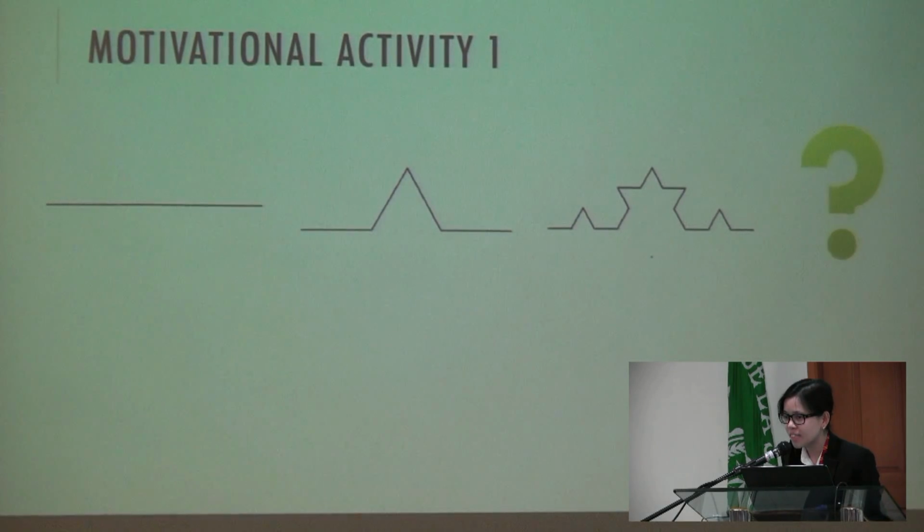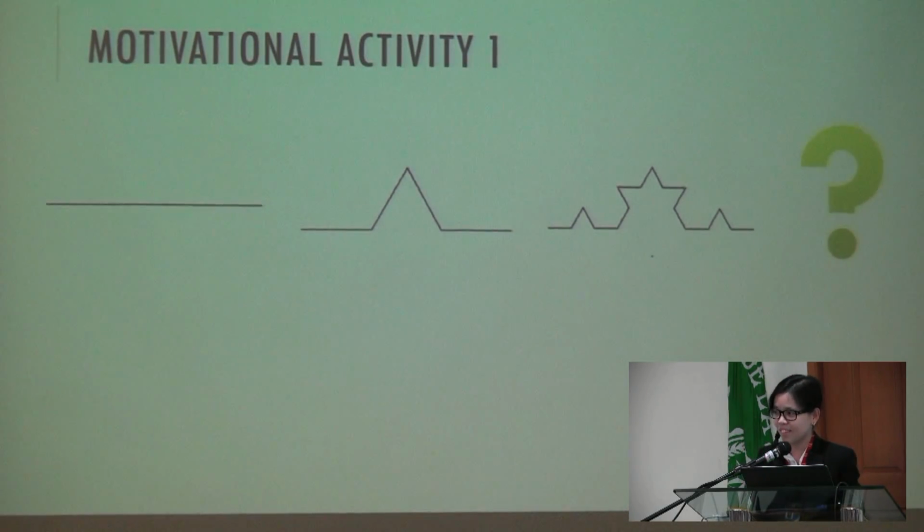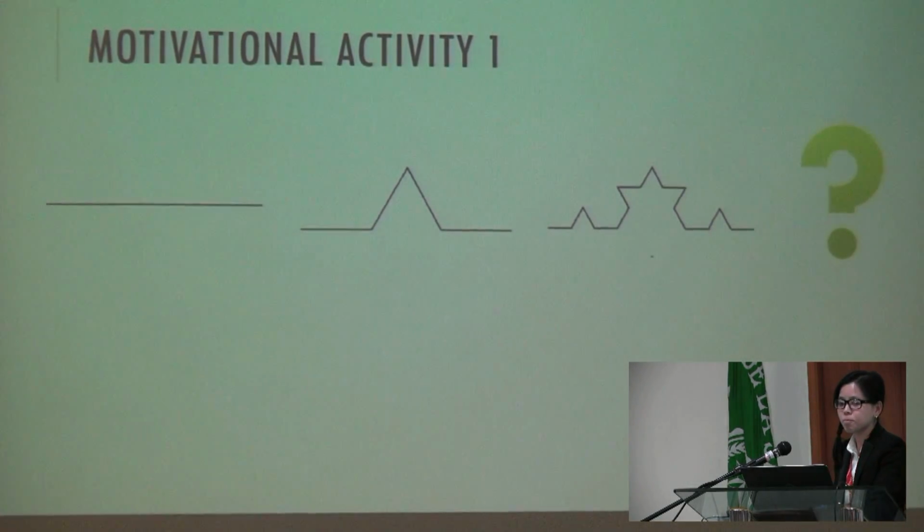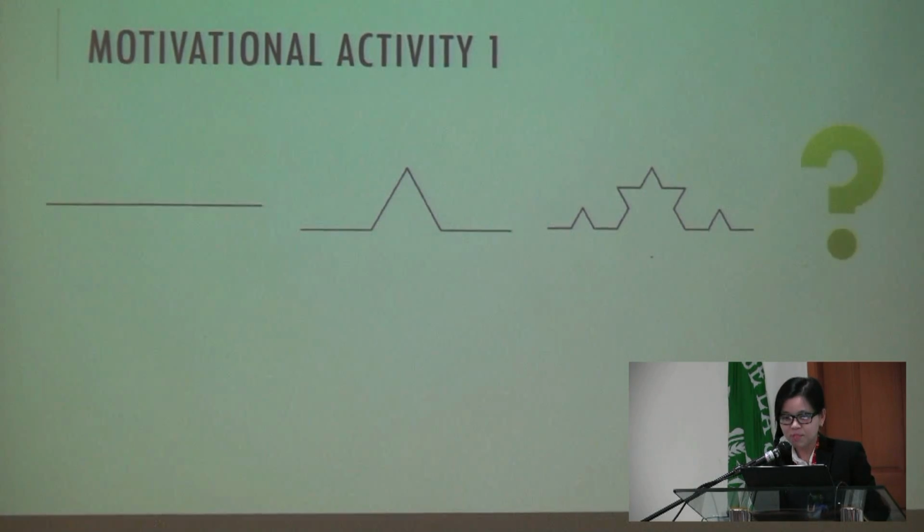So I'll give you 5 seconds to internalize the problem and perhaps visualize the fourth image. Okay, 5 seconds up. So what you observe in the third image is that it actually substitutes the second image to the first image. So that's it: substitute the second image to every line you see. Basically, you substitute the second image to the first image, which is a line. For the second image, you substitute again the second image. So for every line you substitute the second image, you arrive at the third image.